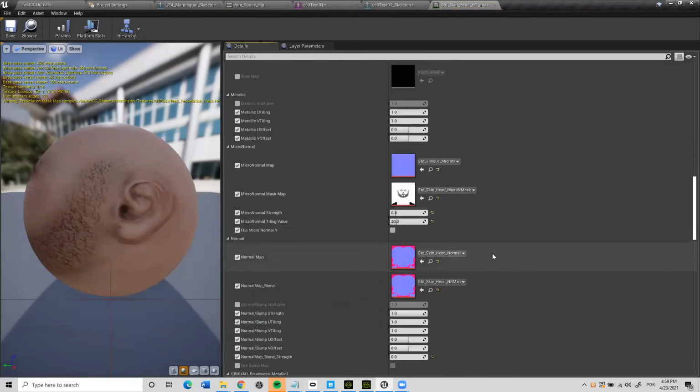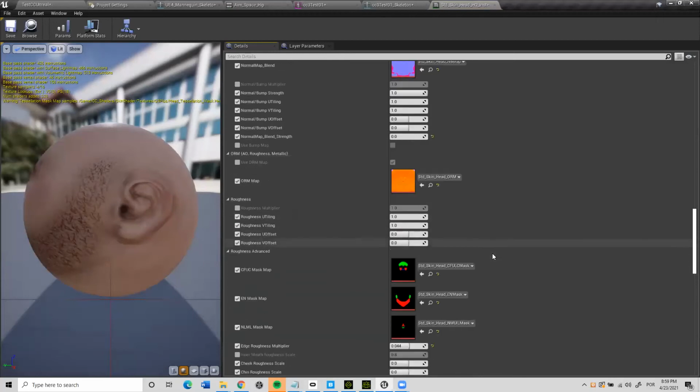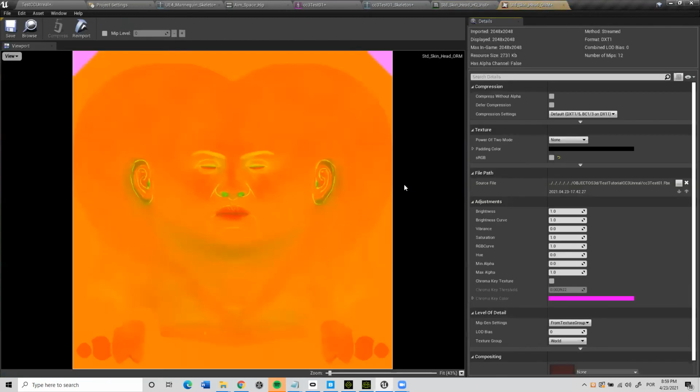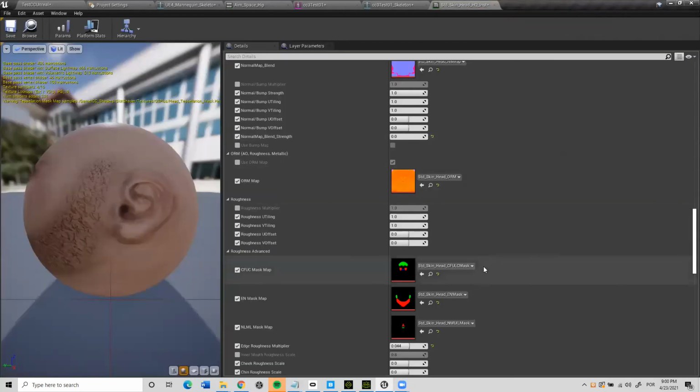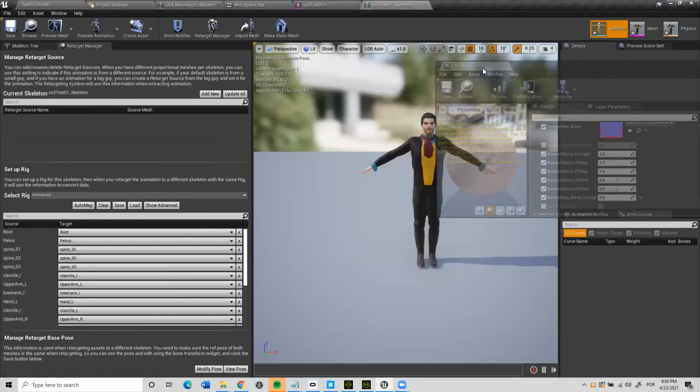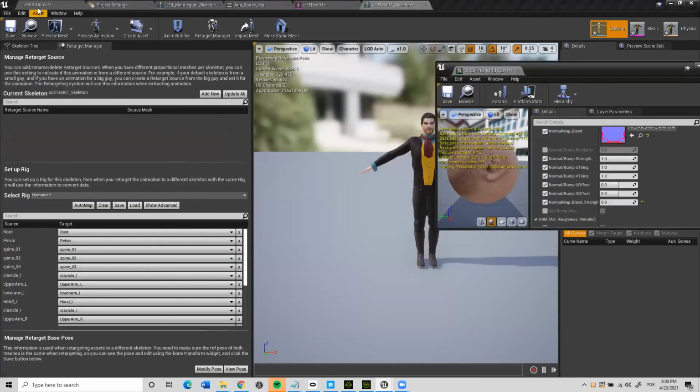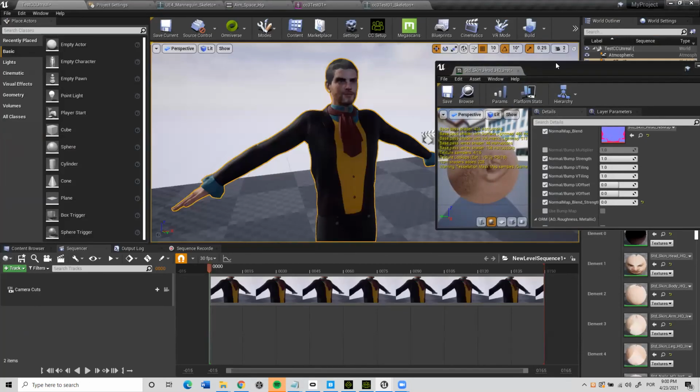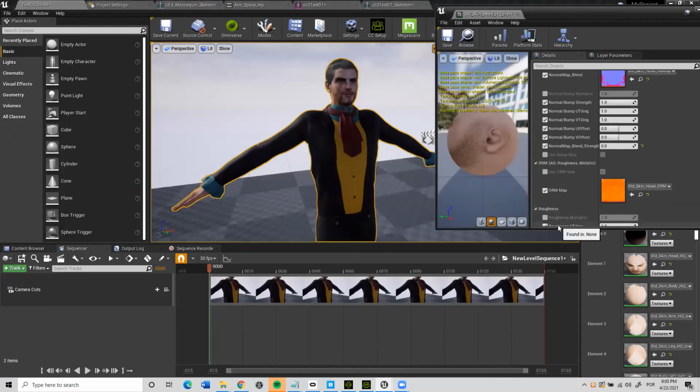If you go down, there's this option, the ORM map, the skinhead ORM. If you double click here, you see you have also adjustments you can make. You don't need to come here. You just use it here, these ones. Okay, I'm going to put this in here so we can see the changes.